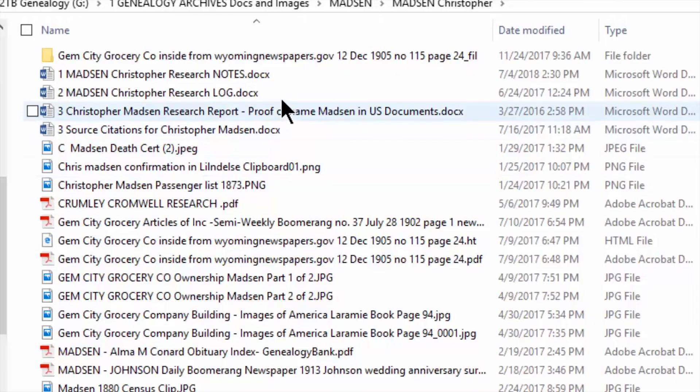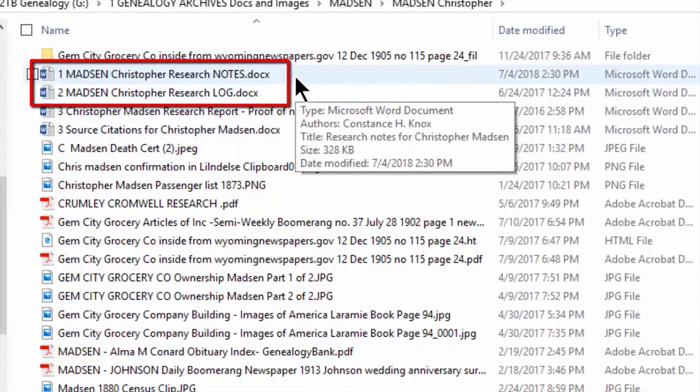My research techniques have drastically improved. Now, not only do I have a detailed research plan and a research log, I have the beginnings of the next step to write my research notes and source citations. Many times, if I write positive findings clearly in my research log, I simply cut and paste them into my research notes. Make sure that you reference that you have a research log in your research notes so that you can continue on for the next trip. Lastly, I file them just like I do my research notes — surname, first name, and research log, all in the file name.